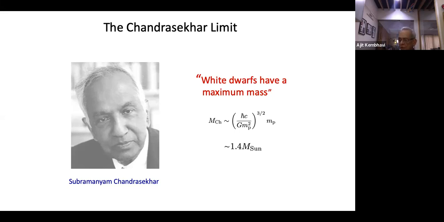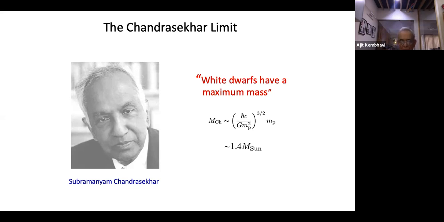So far, we have been treating the gas in a star as a classical gas, which you can no longer do. And when you apply the principles of quantum mechanics, it turns out that you have to treat it as a degenerate gas, which means that the pressure is coming from the electrons. You have to apply what is known as the Fermi-Dirac statistics, and the pressure is no longer dependent on the temperature.